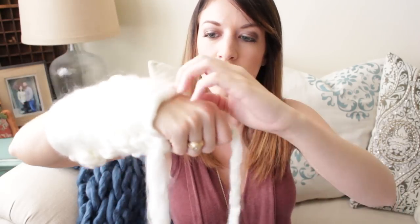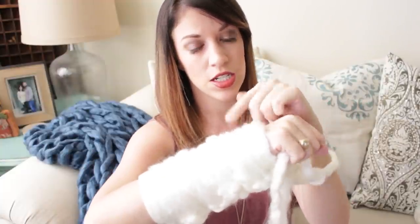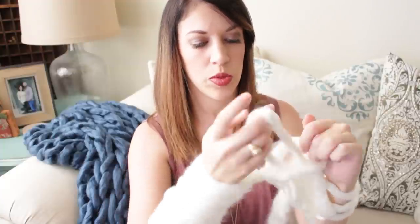When you start knitting, take the working yarn in the hand that has the stitches on your arm, hold the working yarn, pull one of the loops off to create another loop, then put your hand through that loop, grab the working yarn, and tighten the stitch up on your arm. You want it snug on your arm because you don't want the loops huge, but you also need to be able to get it off your hand to knit. Then put the working yarn back in the hand that has the stitches, pull another loop, put your hand through, tighten up, and keep doing that over and over.